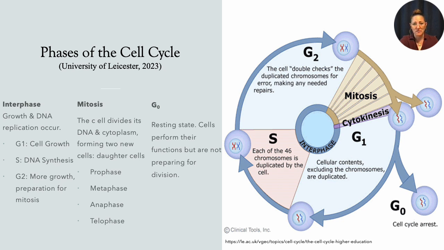G0 cells, such as specialized cells like muscle or nerve cells, no longer need to divide, and therefore they remain in the G0 state or phase to perform their specific functions. Thus, these cells are considered to be terminally differentiated and will remain in that G0 state. However, when other cells are ready to divide again, they re-enter the G1 phase. G1 is the phase responsible for RNA and protein synthesis, allowing the cell to grow while performing its specialized tasks.